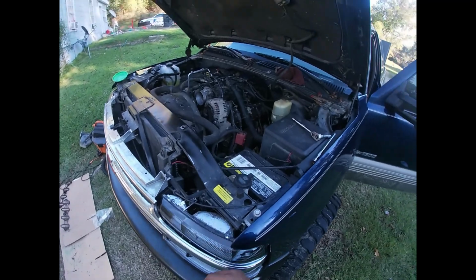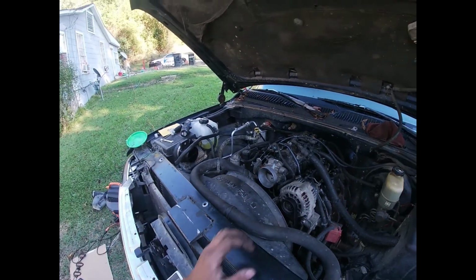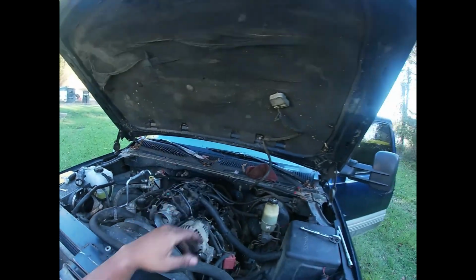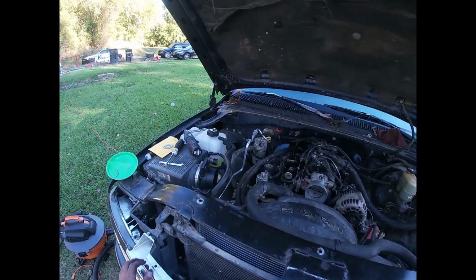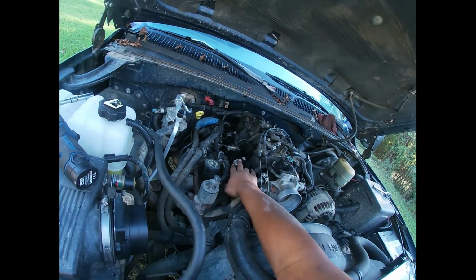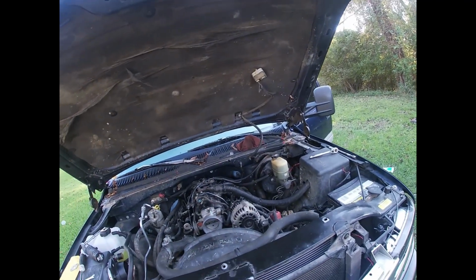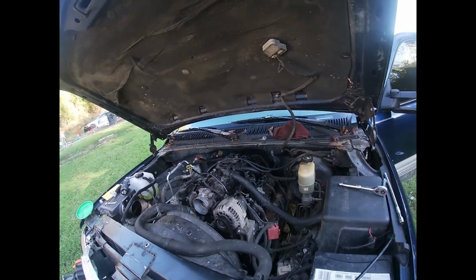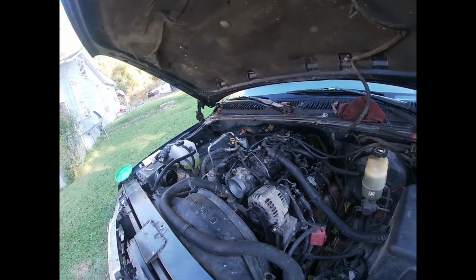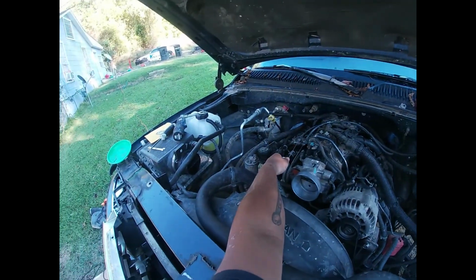Yeah, so got everything back in place. Got the fuel lines just put back on. Just got to tighten this up, getting all the loose ends, tightening everything back up, putting it back together. Got to put the fuel injector wire harness, I got to connect them back. They ain't gonna take long. Probably the thing that's gonna take the longest, that's about it, man, I gotta tighten those bolts up. Got the cables already hooked back up to the throttle body.